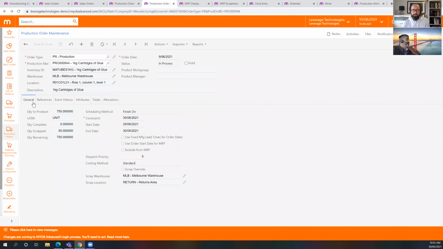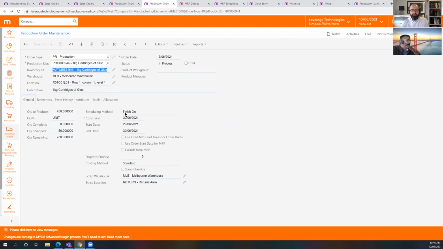So if we actually drill down into the production order itself, just to have a look at the anatomy of a production order in MYOB Advanced, it has a type and a number which is created by the system, the inventory item that we're making, the quantity that we're producing of that inventory item, which warehouse we might be making it in. So you might have 2 production facilities. Each production facility might be making the same product, but they might be making it on slightly different equipment. They might be making it with a slightly different process, and we can accommodate all of those things.